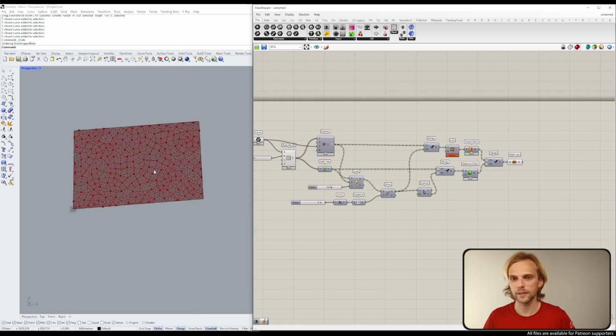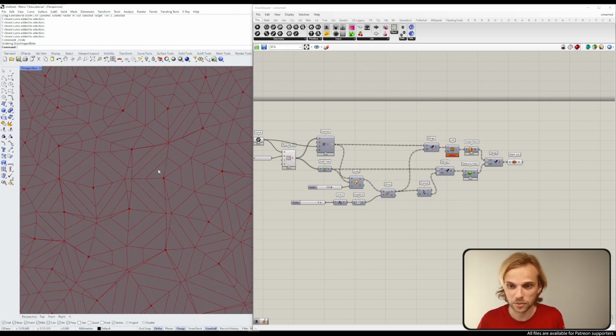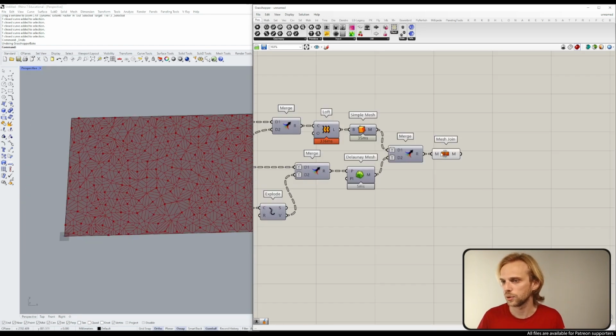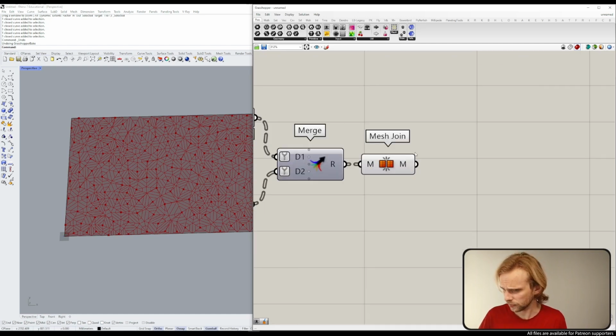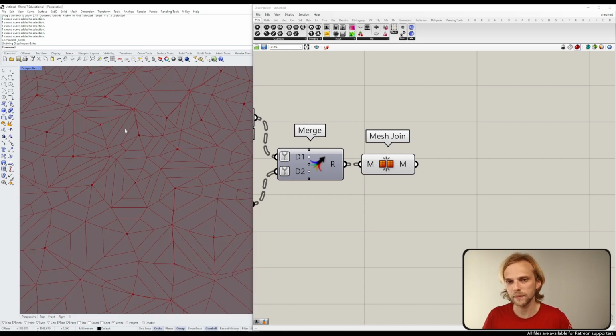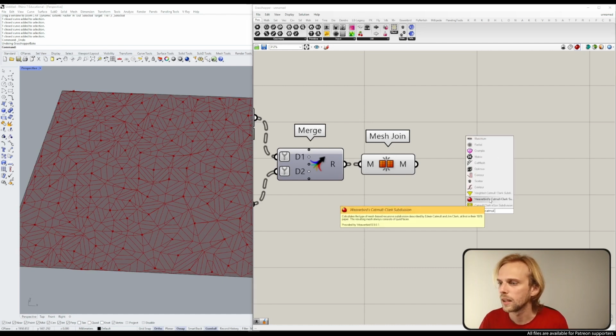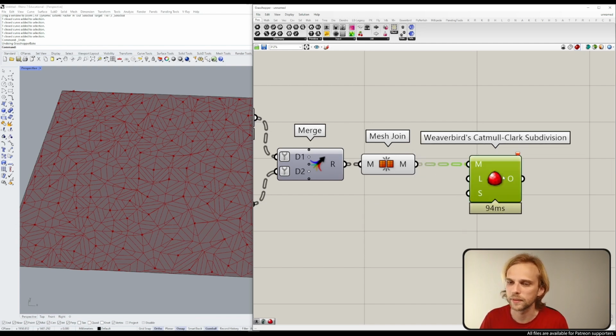Let's hide everything. Let's take a look at our topology. Looks really, really bad, but don't you worry. We will make it even worse. So for now, we have ourselves 150 meshes. Well, that's expected from 150 starting points, right? So now it's the time to actually smooth out each mesh individually, each cell. So I will just use Catmull-Clark. And by smooth out, I don't mean subdivide.